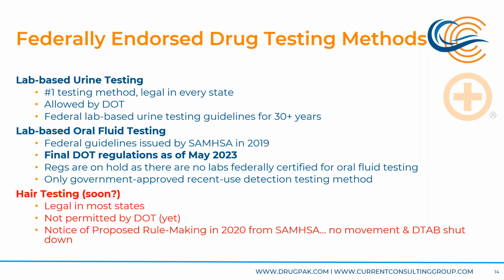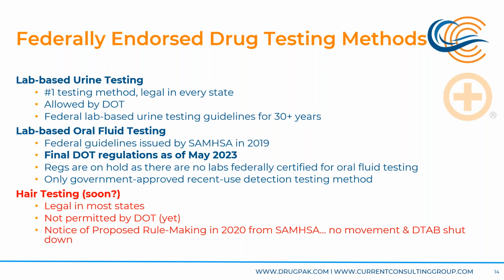I put hair testing in red because there was a notice of proposed rulemaking that was issued in 2020 from SAMHSA, but we've really not seen much movement on that. And unfortunately, through all the different cuts and cutbacks that are occurring within the federal government, DTAB, the Drug Testing Advisory Board, has been shut down. And that is a group that would play a very instrumental role in providing a recommendation to move forward with any new drug testing method. And so we'll see what happens with hair testing. That NPRM is out there, but we're not hearing a lot about it. I wouldn't be surprised if something happens maybe in the next year or 2.